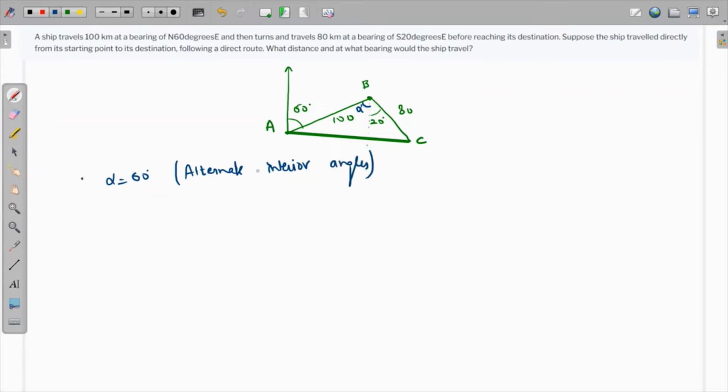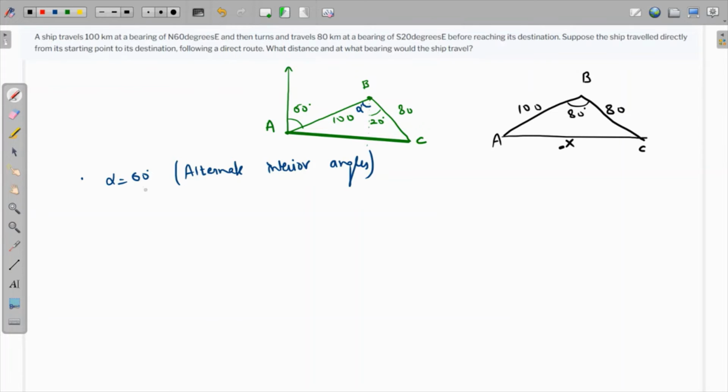Okay. So now let's see. I think the law of cosines would be extremely helpful in this case, because notice carefully, there's a triangle over here. And in fact, let me just draw the same triangle here exclusively so that it's easier for us to analyze. This is where we have A, this is C, this is B, and alpha is already 60. 60 plus 20 is 80, and this is 100, and this is 80. So let's say this is x, which we have to find.